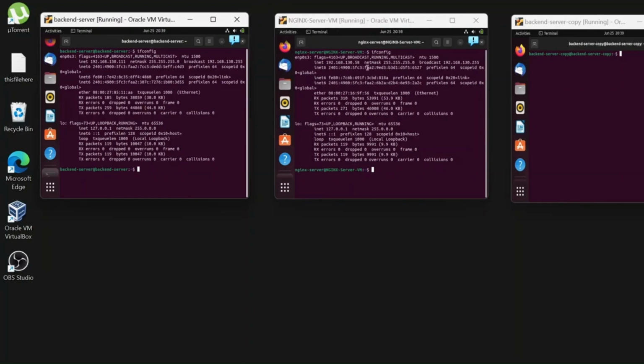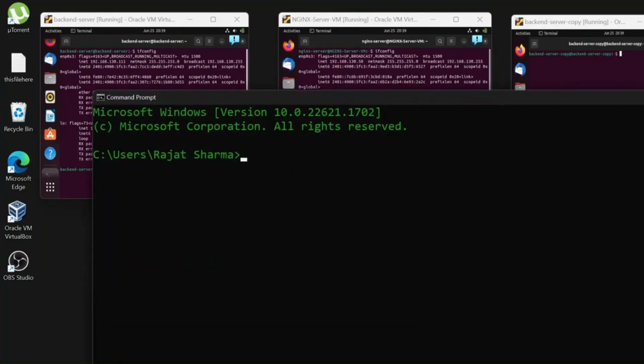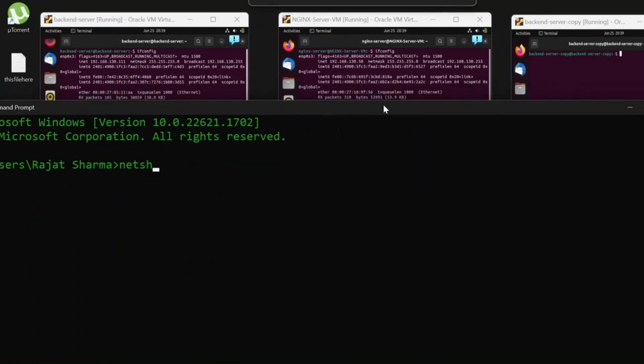Since I've set these machines as bridge adapter, I don't have a direct way to create port forwarding. So you can just go on to Google and look for tools that you can use to create a port forwarding between a physical device on your private network to another network. What I've used is a pre-installed command line utility, netsh, which you can use for network configuration. Using that, you can define what IP and what port you need to create a port forwarding for from one machine to another. It is pretty simple, just a one line command. You can go on to Google and figure it out.